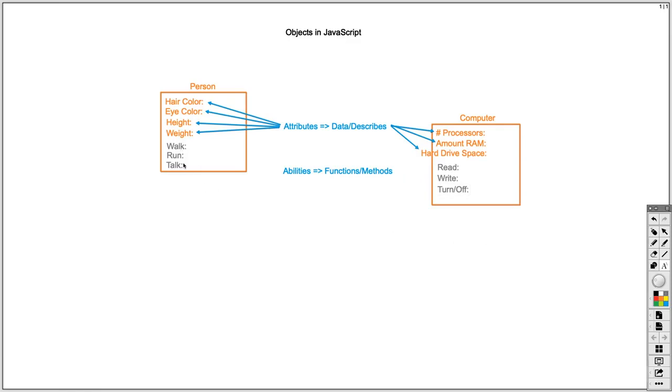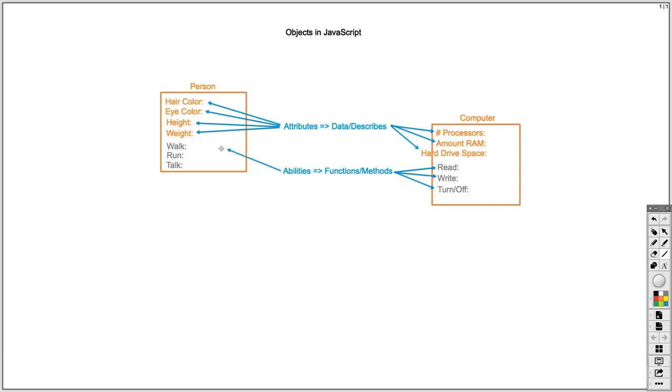And usually these abilities will change or can change the state of the object or modify these attributes. So let's go ahead and identify those really quick as abilities. These are things that it can do.